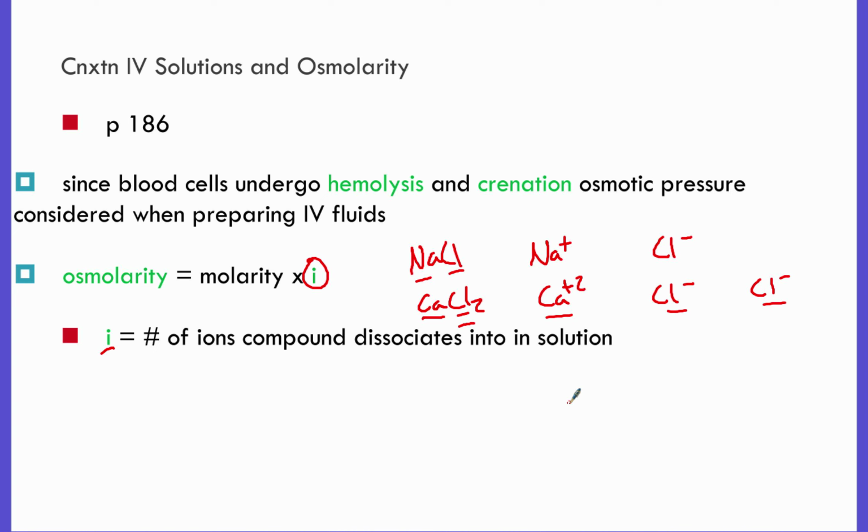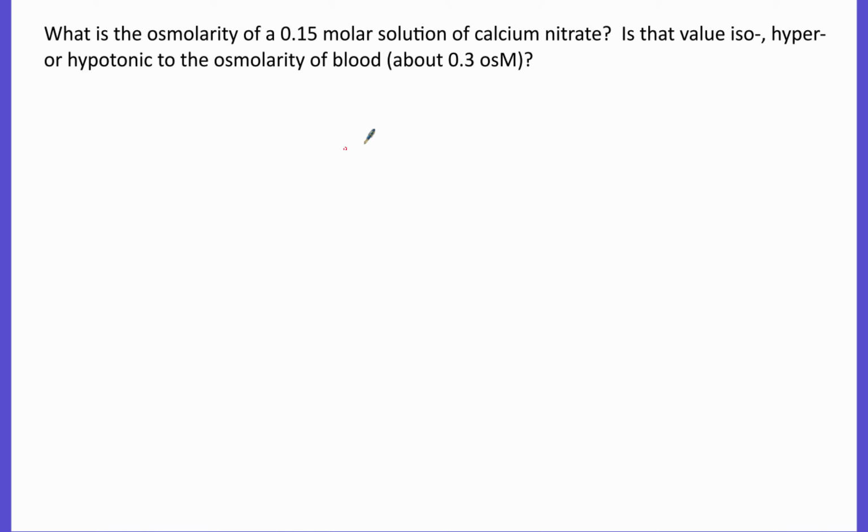Whereas if it was sugar, if it was glucose, C6H12O6, or that dextrose the other day that we used in lab, which is just a form of glucose, the value for this one is just 1 because that's just one thing that's floating around in the solution. It doesn't have multiple pieces that separate once you dissolve it in that solution. So I can range in value from 1 to many.